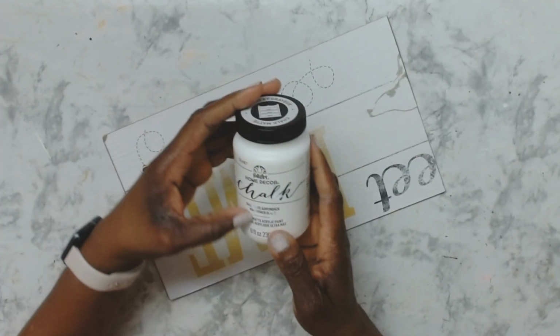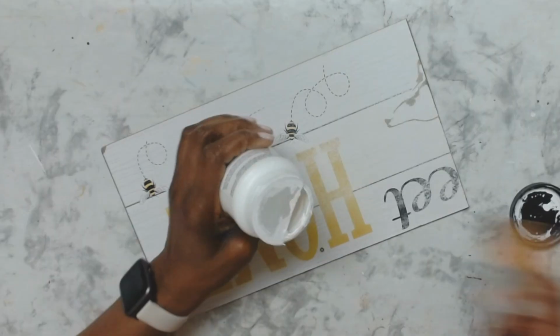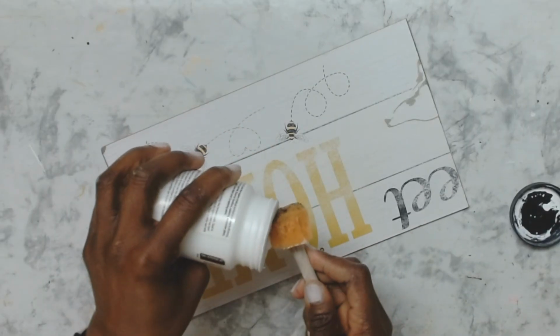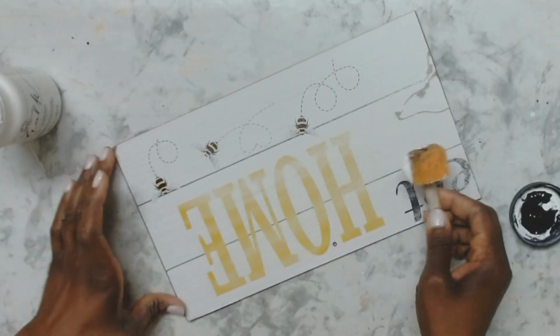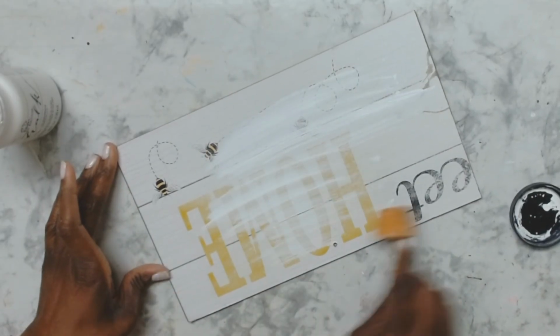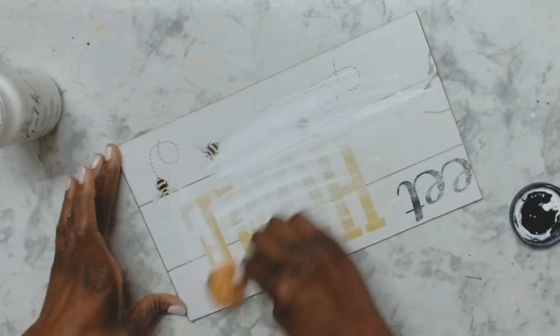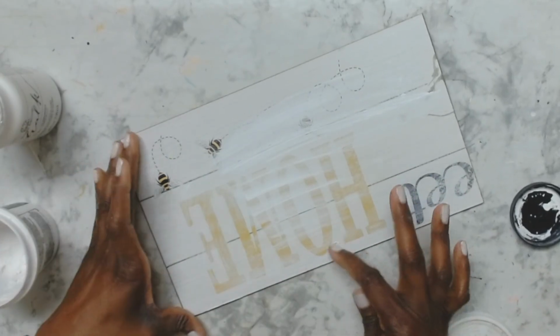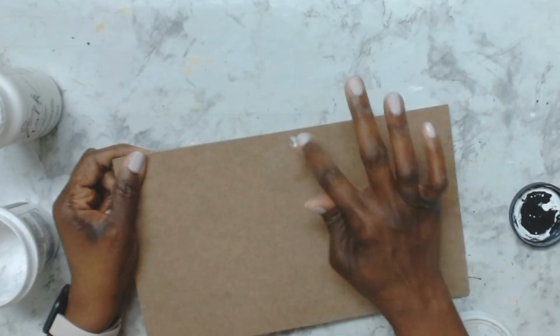Next, I used a little spackle to cover the hole where I removed the cord from, and then I took some FolkArt chalk paint in Adirondack and a piece of sponge and just applied a light coat of the chalk paint over that. I wasn't going to paint it too much. I just wanted the yellow to be hidden just a little bit.